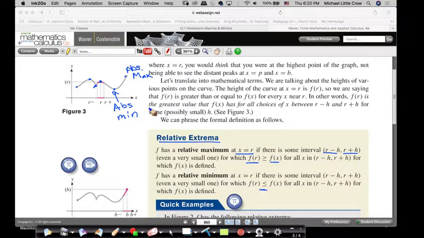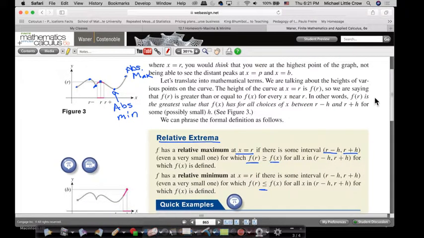Okay, and that's pretty much what the questions are going to ask you. We're going to be given a function, and we're going to be asked to find the places where we get either a relative maximum or minimum, and then to identify it as whether it's a relative maximum or min, or whether it's an absolute max or min, or whether it's nothing. Because there's one little case where this all seems to happen, but this part doesn't work. Okay, so there are some places where this doesn't work, and I'll show you what that looks like in a graph here if I can.